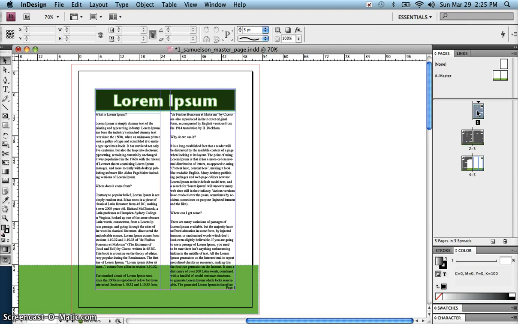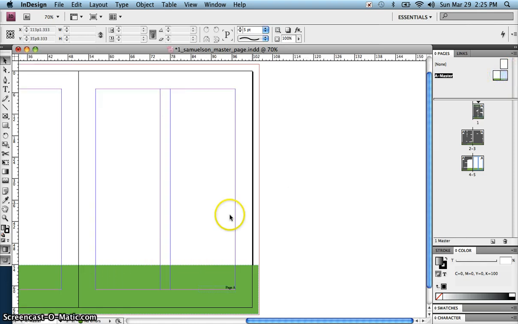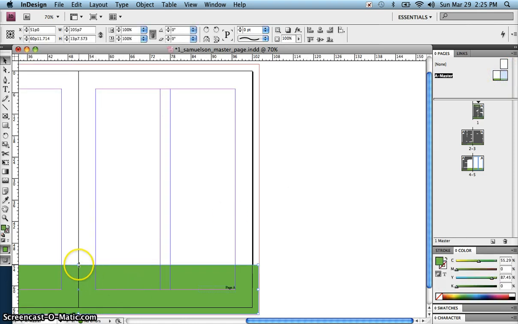Okay? Now, the first thing I want you to notice is now that we're back in the spread, this colored text box that we put in is probably a little bigger than we need it. I'm going to go back here, and using my ruler over here at the left, I'm going to drag the top edge down right there to this marker.